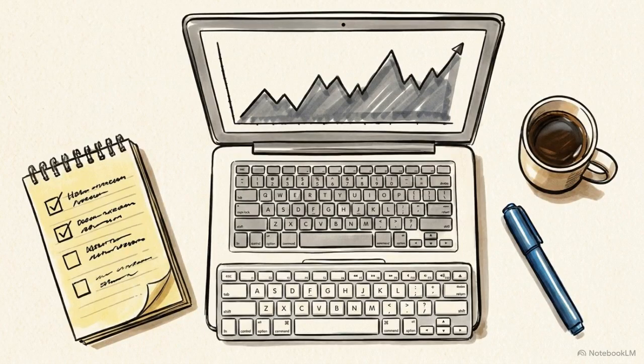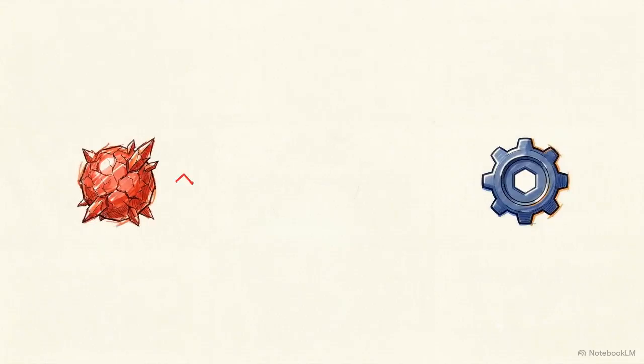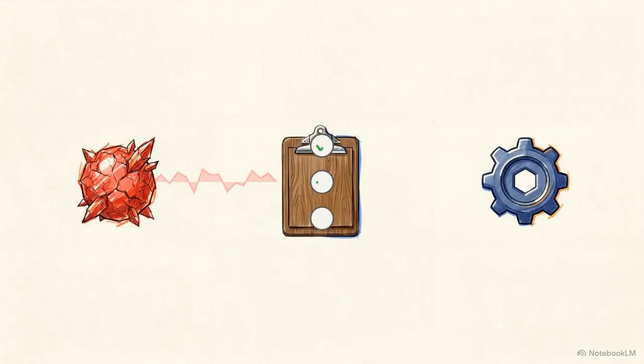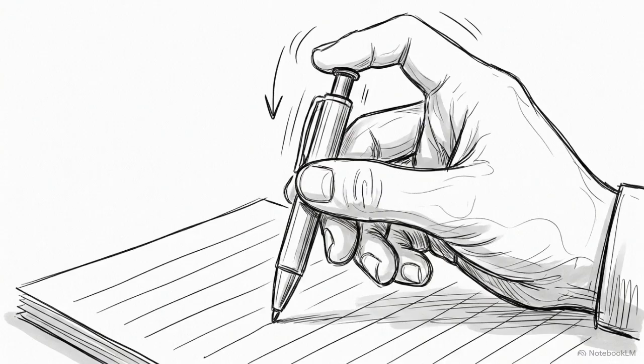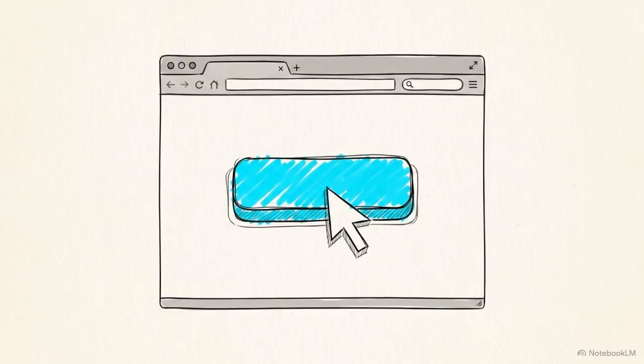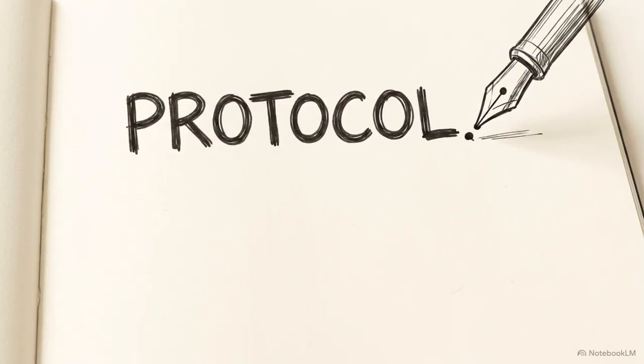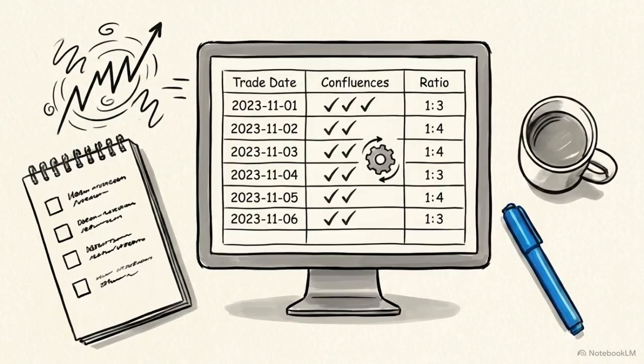The way out of this cycle is to build a rules-based trading checklist. This is a literal physical barrier designed to sit between your emotional impulses and your execution on the keyboard. Before we go any further, get a pen and a piece of paper. You will also need to open an active demo account. We are going to build this system right now. By writing these rules down, you take the vague, stressful psychology of trading and replace it with a concrete, systematic defense against your own worst habits.